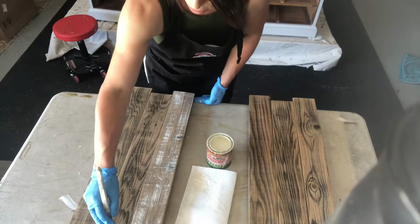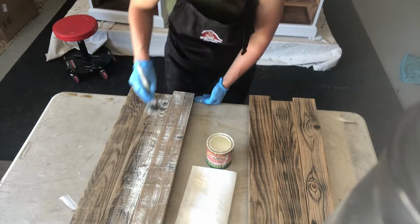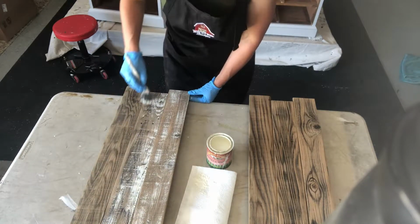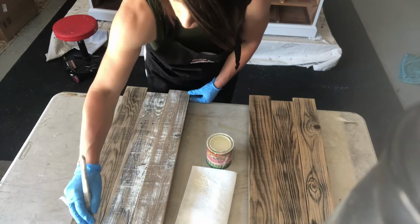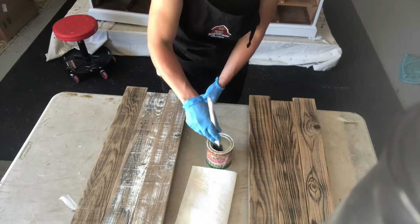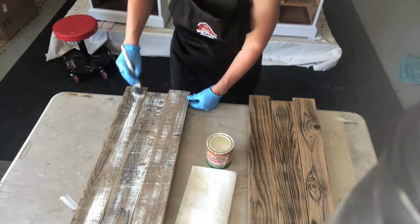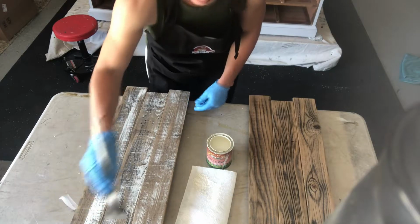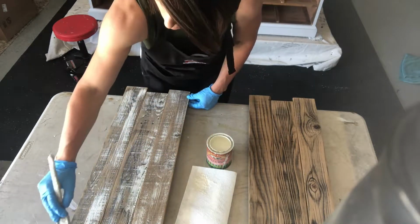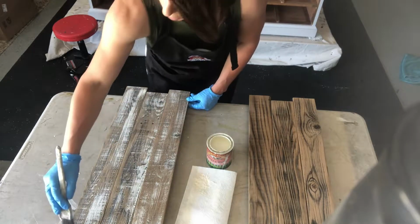Sometimes, in this case it's for a client, I may show her the progress and then let her decide. Some people want a very heavy dry brush, some want just very light. But as you can see what I'm doing, it is not perfect. This is probably one of the easiest techniques. Like I said, if you have a heavy hand, it might be a little more challenging for you, but it is one of the easiest techniques that I have found since I started painting, and it's kind of a fun one, right? Because it is fun to not be perfect for once.